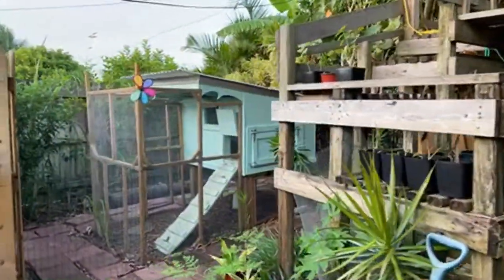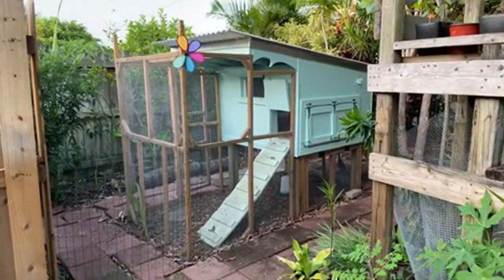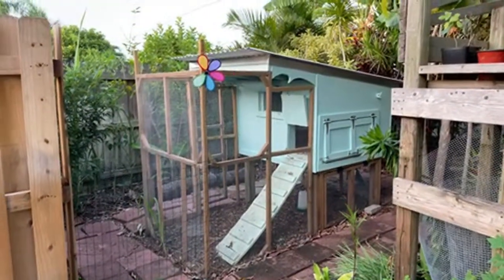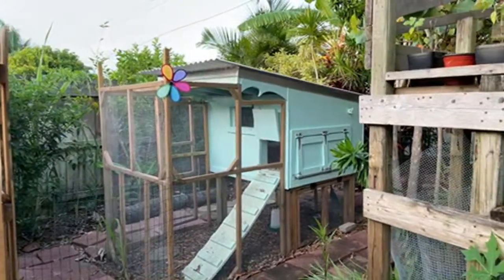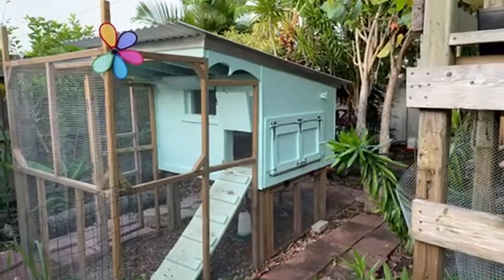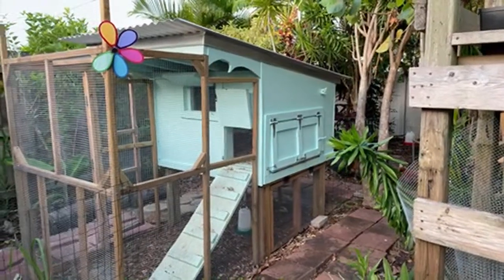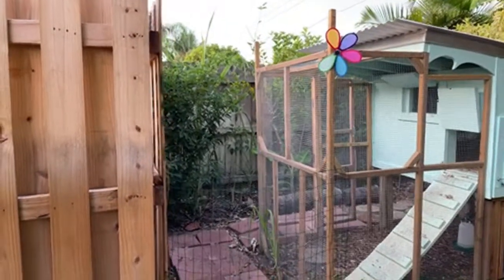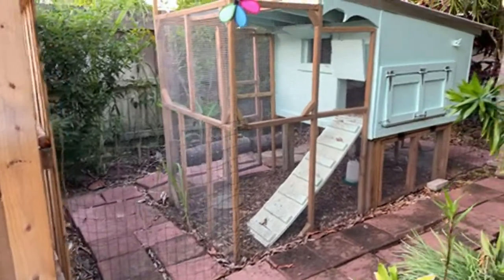Okay, so first we'll go back to the homemade chicken coop. Now, I've said it before, I'll say it again. I am no carpenter, yet I was able to build this chicken coop. I say that not as self-deprecation, just reality: if I can build it, you can build it. If you're thinking about getting backyard chickens, then you're probably also thinking about how you're going to coop them up, maybe.